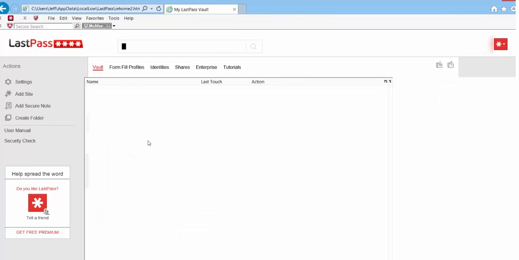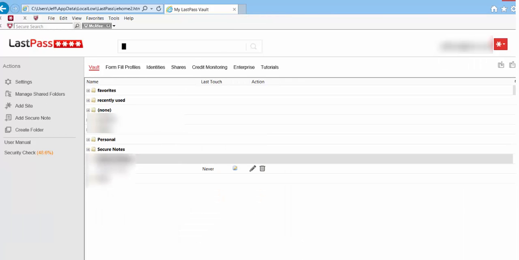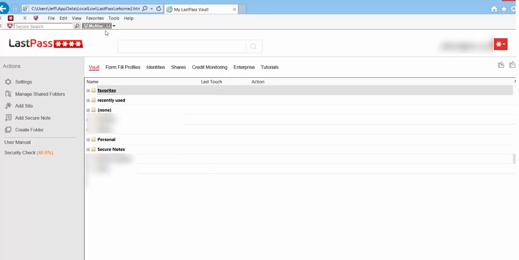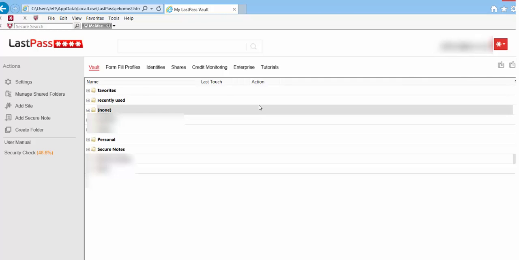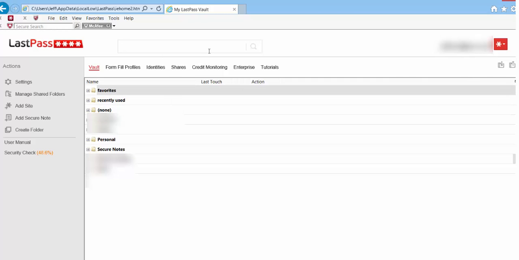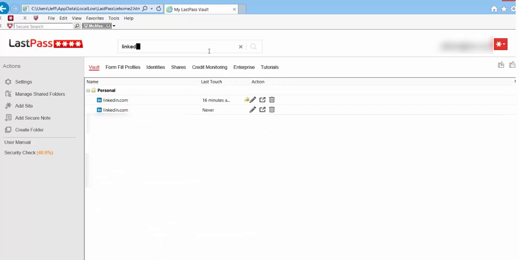Within my LastPass vault, I'm going to see all types of things that I can use. And then here, notice that we have turned to red here, and we have the username that illustrates up here to the right hand side. And then I can look for something. Let's just say I say LinkedIn, and I want to go to LinkedIn. All right, and so I'm going to just click on LinkedIn from here.